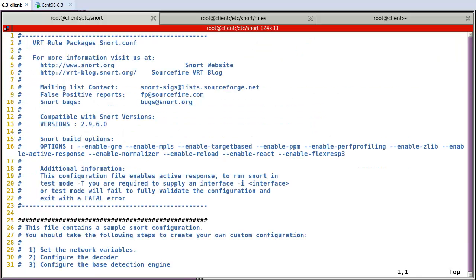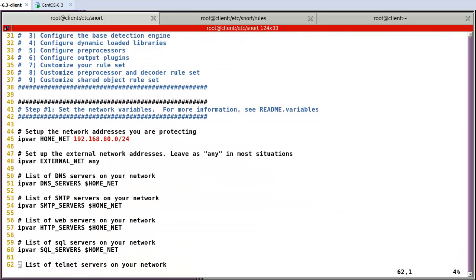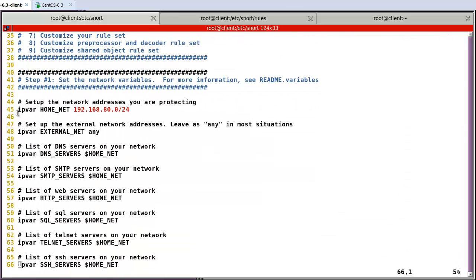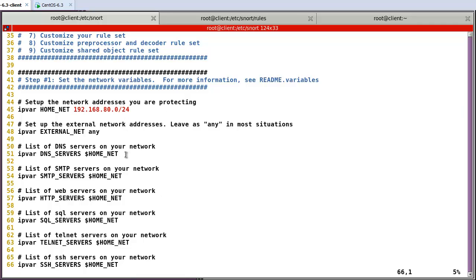First, let's go to HOME_NET. In my case, it is line number 45. Here, in my case, HOME_NET will be this network address, 192.168.8.0/24.